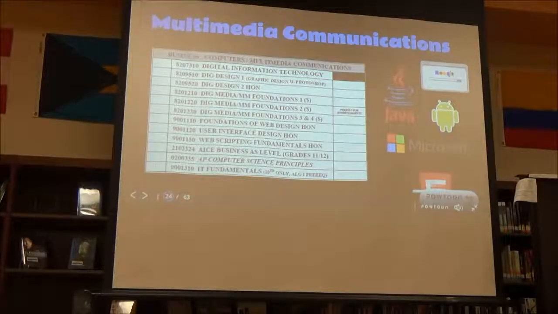A lot of our kids take just that class and then don't continue in the multimedias. However, if you do have a student who's really interested in computers, we have digital design where they learn Photoshop, programs like that. We have a web design track, and we have a multimedia track where they're learning audio-visual, where they're making videos and that sort of thing. And all of that starts, again, with that DIT class. They have to have that first introductory class. The DIT teacher would then recommend which track they would go on to.